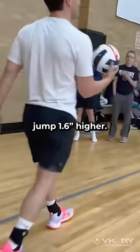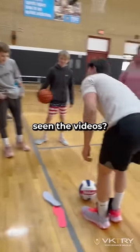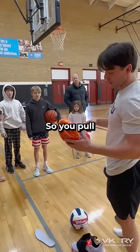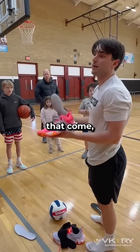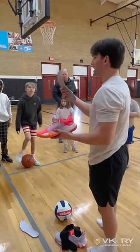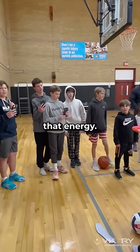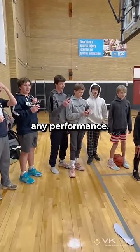Athletes on average jump 1.6 inches higher. You guys have seen the videos? You guys have probably heard me say this before, right? So you pull a foam insole out of the sneaker that you buy at Foot Locker or Dick's. It's cheap. The energy that you are putting into the ground, the foam insole is dispersing and wasting that energy. It's not providing any performance or injury protection.